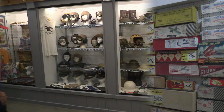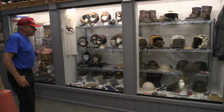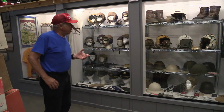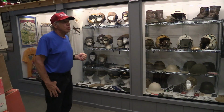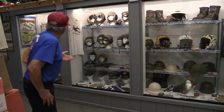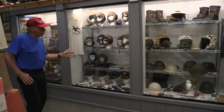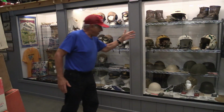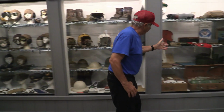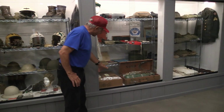And many years ago, John acquired a collection from a gentleman in New England, and besides collecting model airplanes, as we discussed before, he also collected any and all World War II military memorabilia. You can see it starts about here with all sorts of different helmets that were used in the war, uniforms, jet aircraft helmets, more uniforms, ammunition boxes, oxygen kits, even decks of cards.